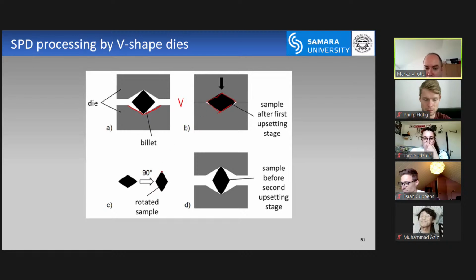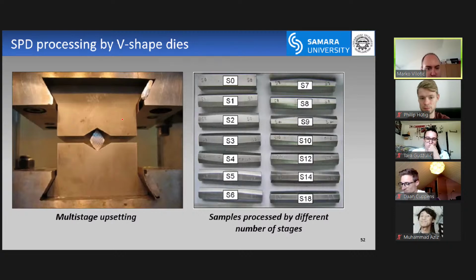You rotate it by 90 degrees intentionally, so this axis is longer. And then you compress it again. You can compress it as many times as you want or need, or until the material becomes too hard, or you get some material cracks. So it depends on the conditions. This is the photo of the initial die. We invented this method in our lab in Serbia. Originally, this die was meant to be used to determine material workability, but again, it can be successfully used for SPD processing.